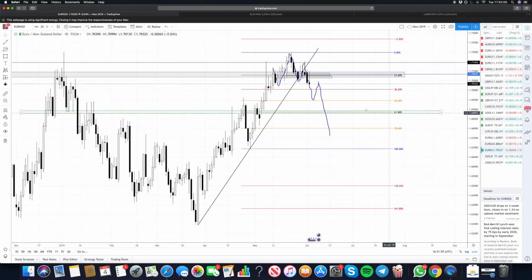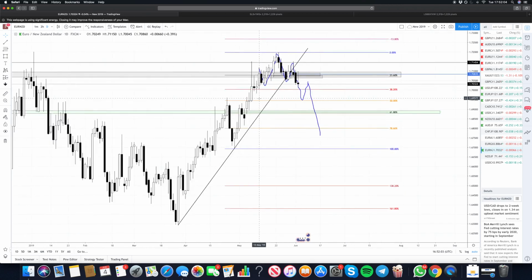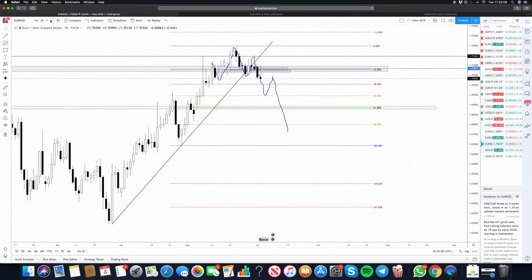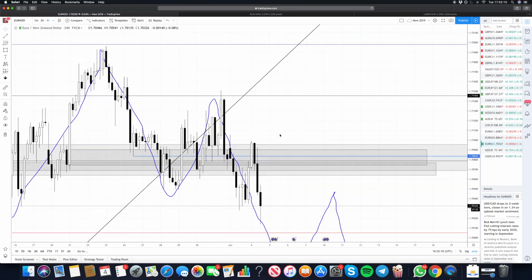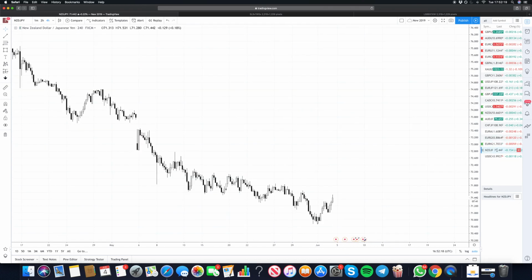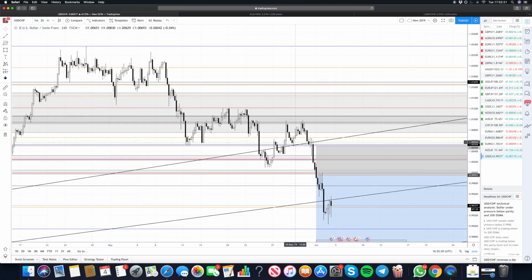Yeah, so just looking at these zones here. Obviously I'll go through this in detail with you guys, but I just want to do a quick breakdown of what trades we're in on at the moment. And then I'll break down a chart completely fresh for you guys. But yeah, this still looks like a really good ideal sell. So anyone, if this video is up in time and it's still around this area, then it'll be a good sell for you guys. We've got New Zealand yen, dollar Swiss franc as well.